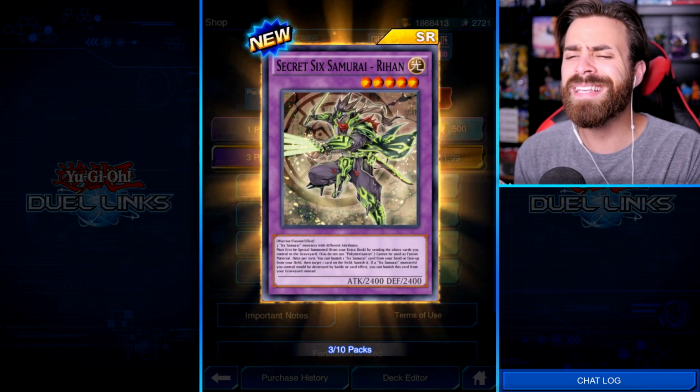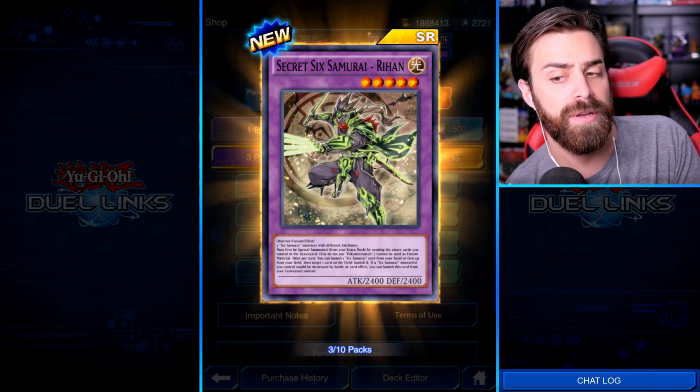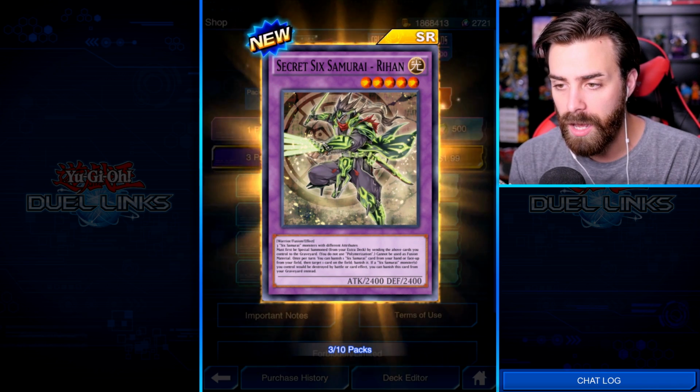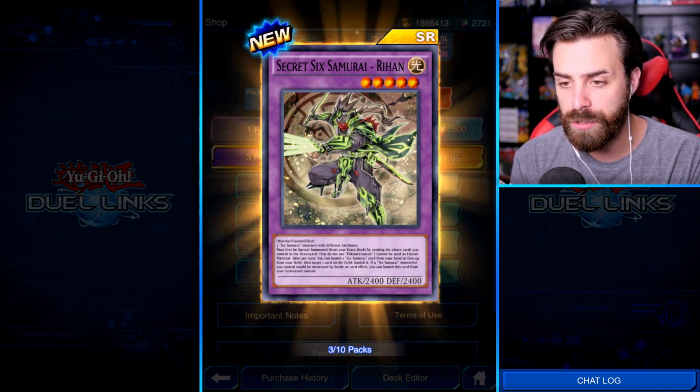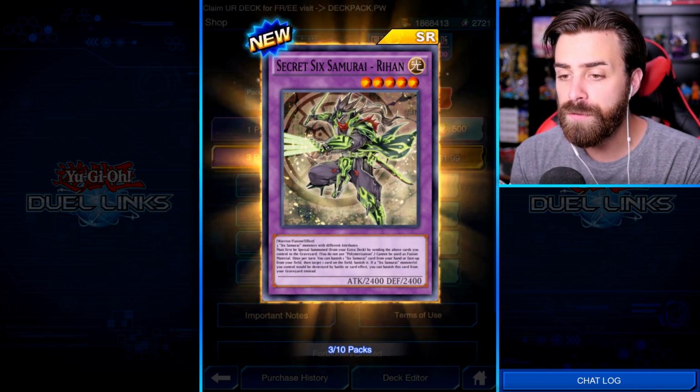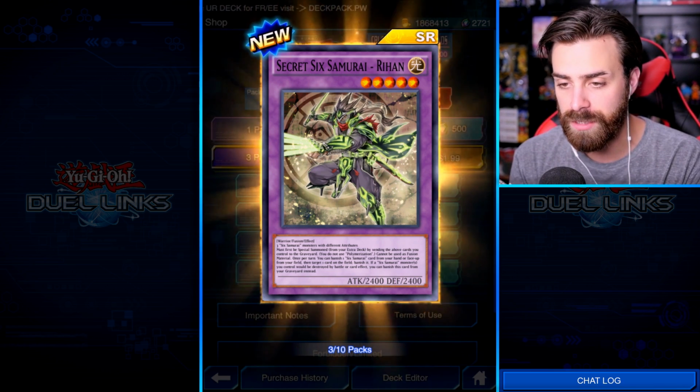We have Secret Six Samurai Rihan. Three Six Samurai, all with different attributes. Must first be summoned by sending the above cards you control to the graveyard, so you don't need to use Polymerization. Cannot be used as fusion summon material.